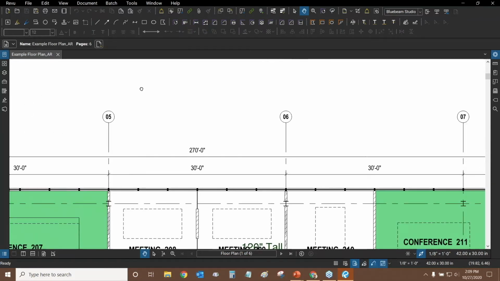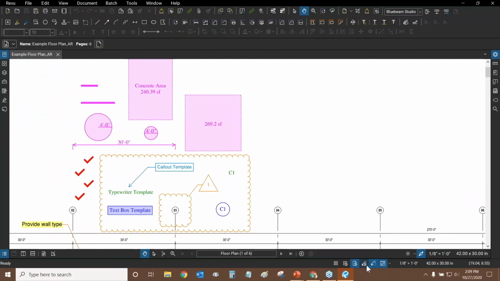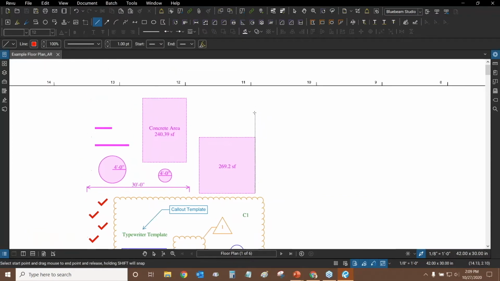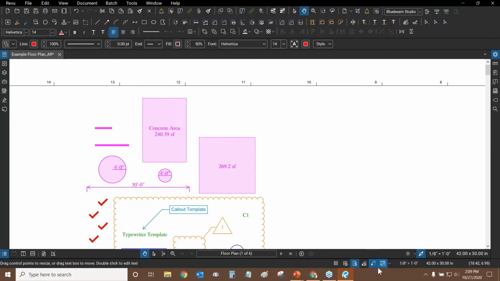Then we have snap to markup. The markups that we place on our sheet, we can actually snap to them as well. So I'll turn that on, and you can see that there's all these guidelines that are now appearing that are trying to allow me to snap perfectly to markups. So here, I can now start from there and align my markup perfectly between this point and that point. And then I can just snap right there. I keep this off most of the time because those guidelines can be a little bit intrusive. So I'm going to keep that one off.